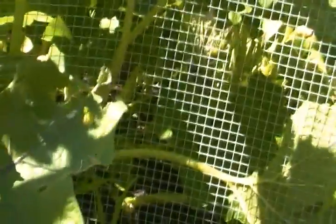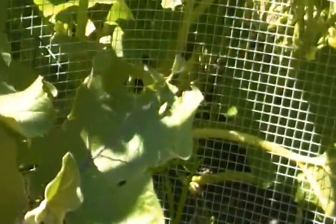Not even flowering at this point. Well, wait a minute. Oh yeah, I don't know if you can see that. Here we go, feeling blind again. I think that's it there. I hope I've got it. Yep, that's it. Okay. Excuse me, something landed on me. Alright. Let's go back out a bit.